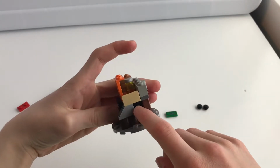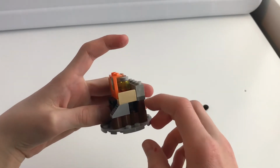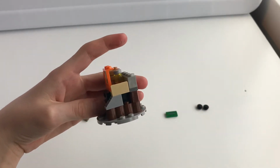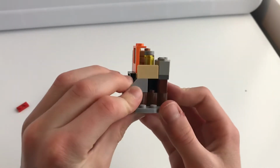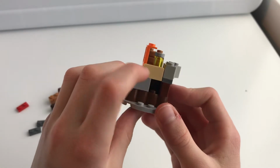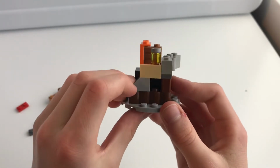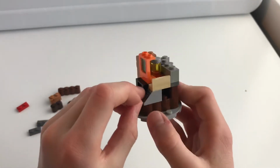There's a little gap in there. You can fill that up with something. Do it with a one by one brick. The most color it should be used for is brown right in there, but I am doing it brown, and you can do whatever color.